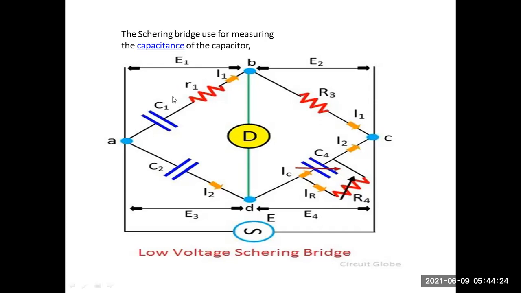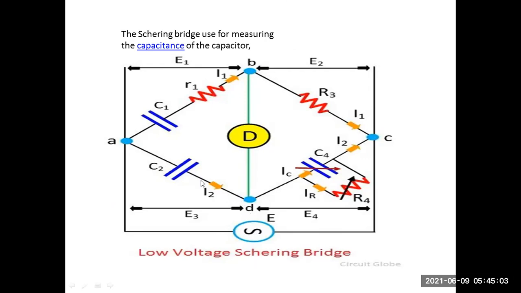So how are we calculating? First of all, what are the terms included here? Here D is nothing but the null detector, that is the galvanometer, as in the case of the Wheatstone bridge. Here you have a low voltage frequency oscillator, and this symbol indicates a frequency oscillator. Now in this figure you can see E1, E2, E3, E4, I1, I2, I3 and I4. Those are nothing but the voltages and currents flowing inside this particular circuit.